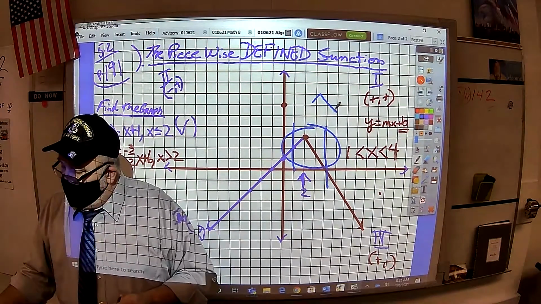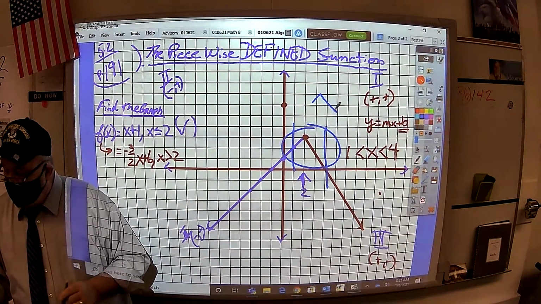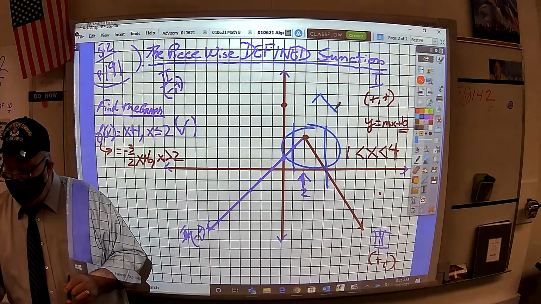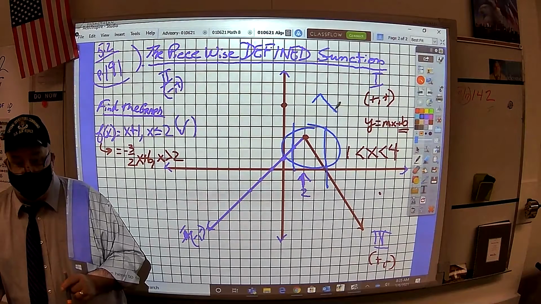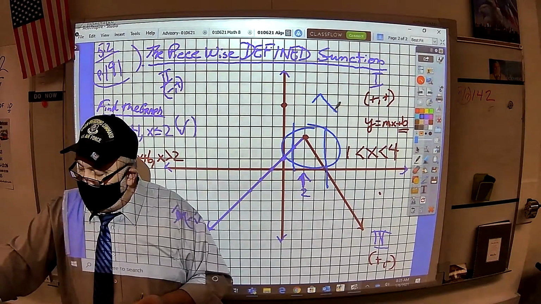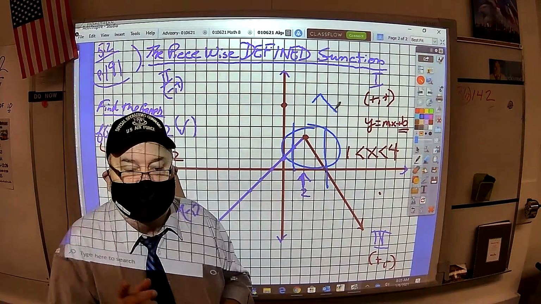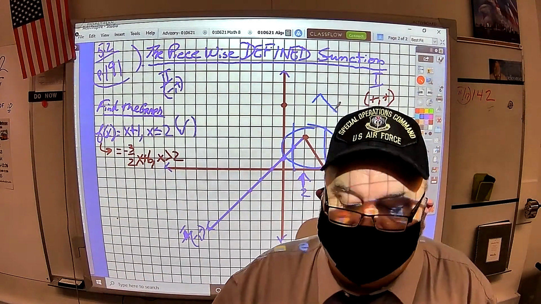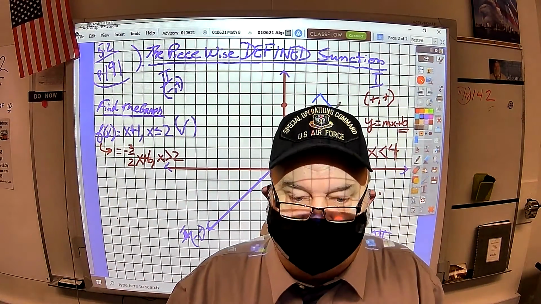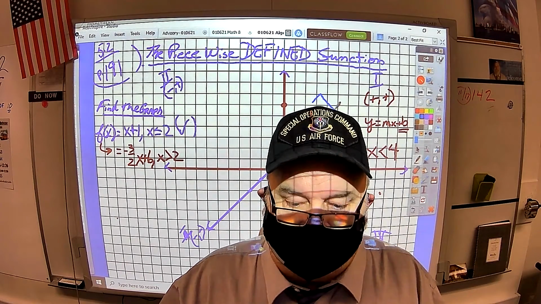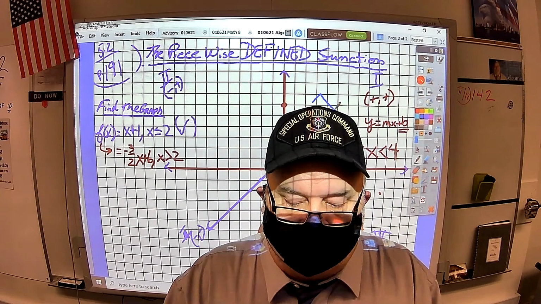Okay, that should set you up so that you'll be able to go through the 4 examples that are given there, including example 4. Example 4 says apply a piecewise defined function. Remember, Pearson has even more examples of how to do this stuff. So ask me, go to the Pearson website, get her done.